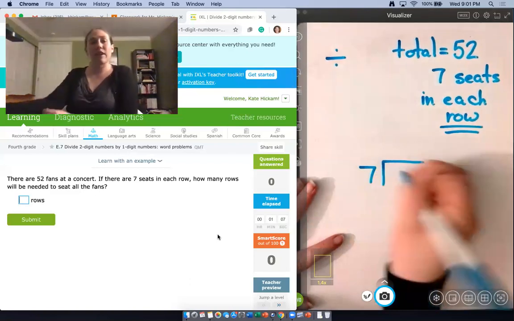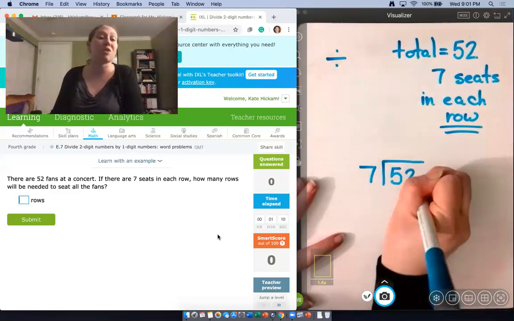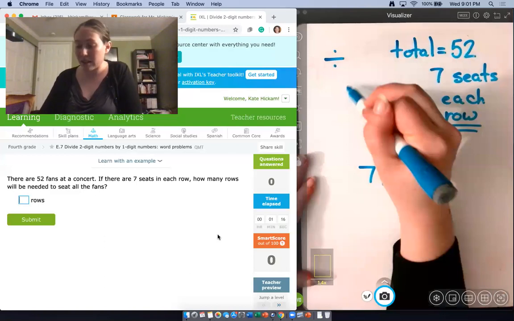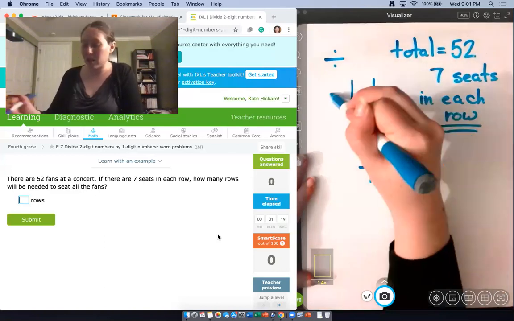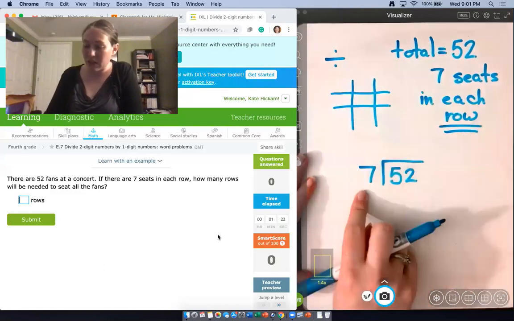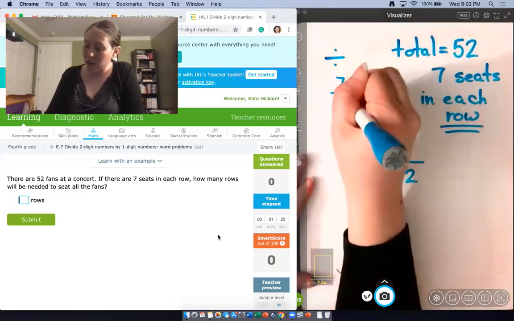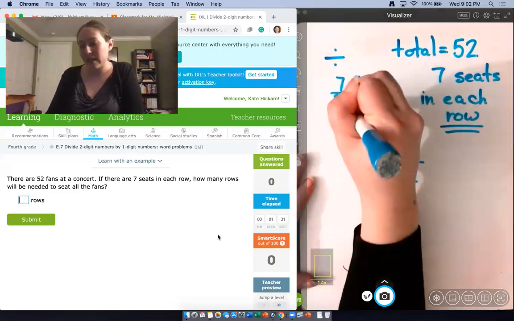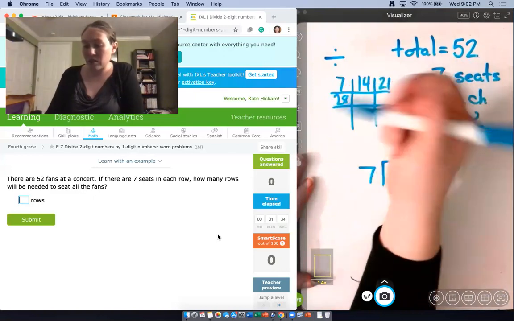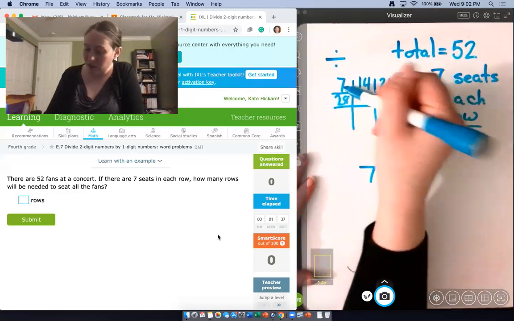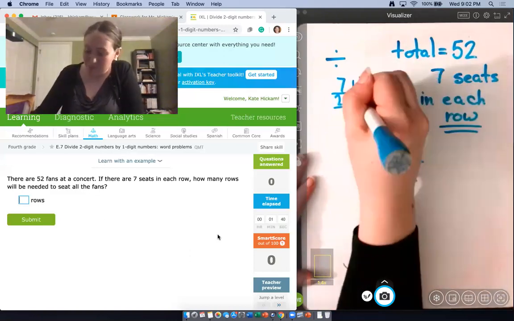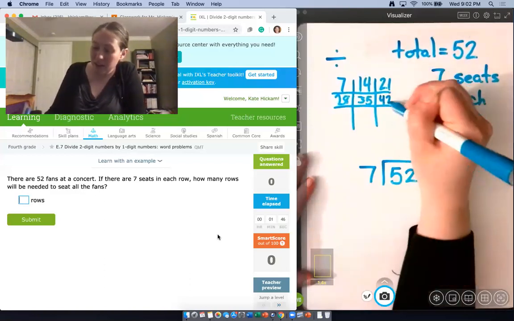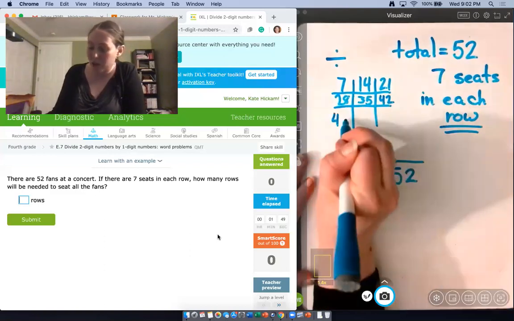52. Now, if I didn't know this off the top of my head, which if I know my math facts, I should, but if I get a little stuck or stumped, I can always draw a tic-tac-toe, and I'm looking at that outside number. So I'm going to count by that outside number, which is 7, 14, 21, 28, and if you ever get stuck, then you think, okay, what's 28 plus 7, or we're at the 5th one, so 5 times 7, so you got 35. Oh no, I'm running out of room. Made that middle section a little small. 42, 49. I'm coming up close to this 52.